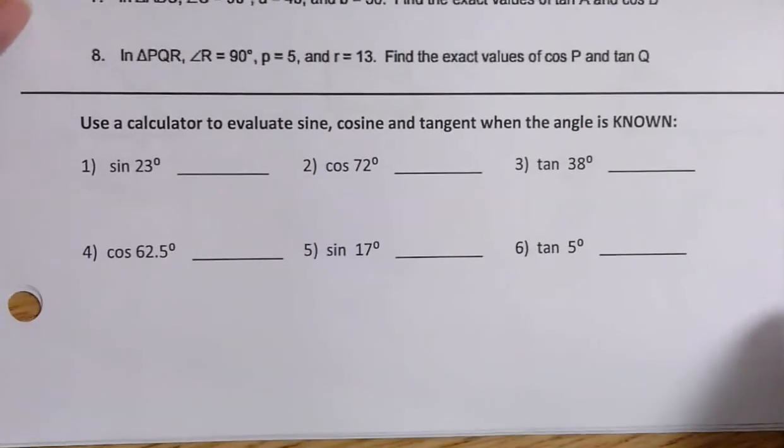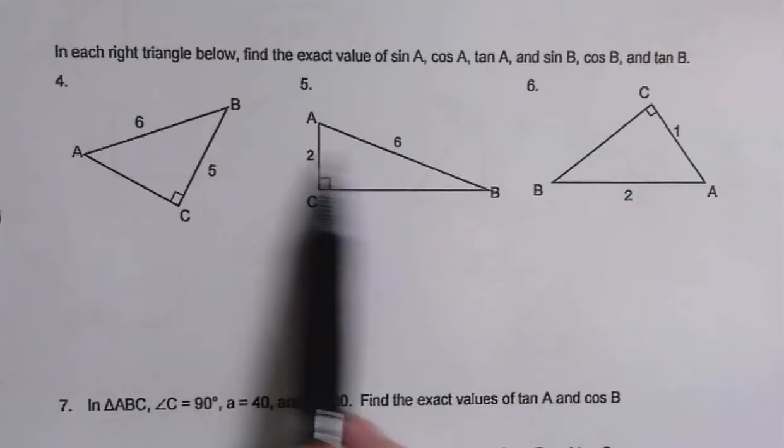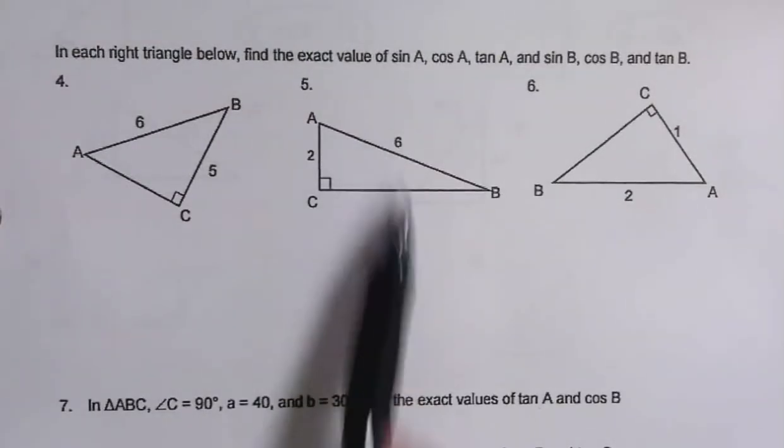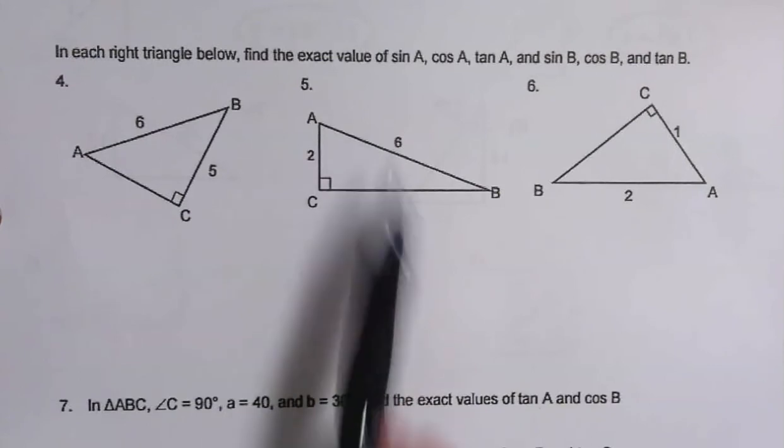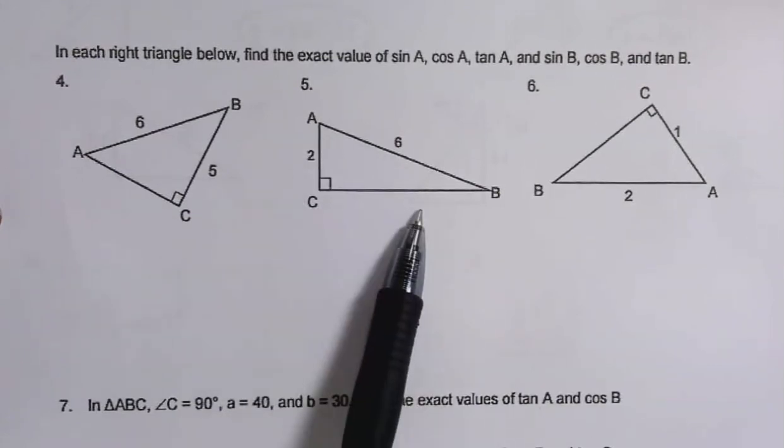But down here, I want to point out this is different. This says use a calculator to evaluate sine, cosine, and tangent when the angle is known. What we were doing was we were doing the ratio. We were setting up the ratio, setting up one number over another when we didn't know the angle. We didn't need to know the angle because we knew all the sides. So if you know all the sides, or can find all the sides, that's when you're setting up the ratio just by putting one side over another. Notice we don't know any of the angles.